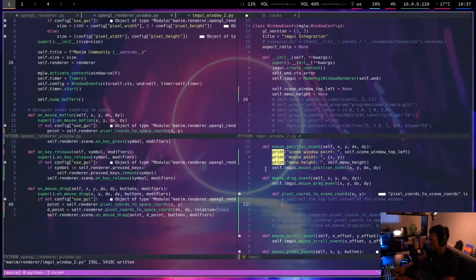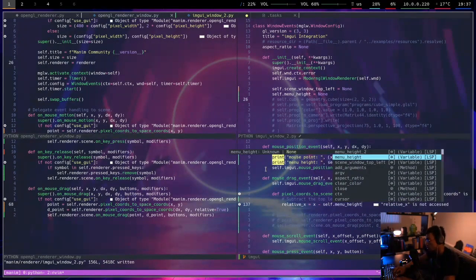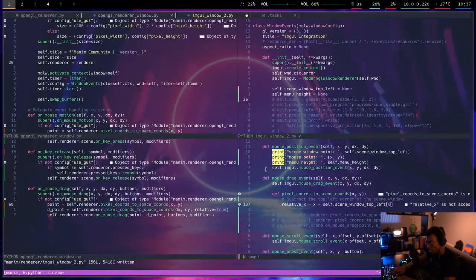So I'll do relative to top left. I'll say relative x. X minus self dot this at 0. I actually don't know how to even access this object.